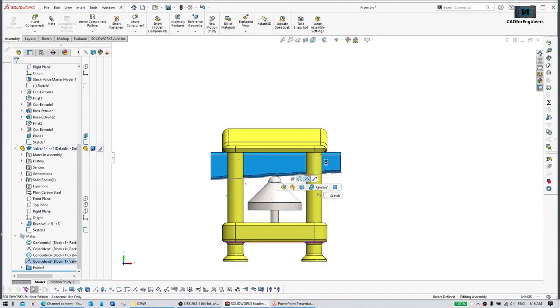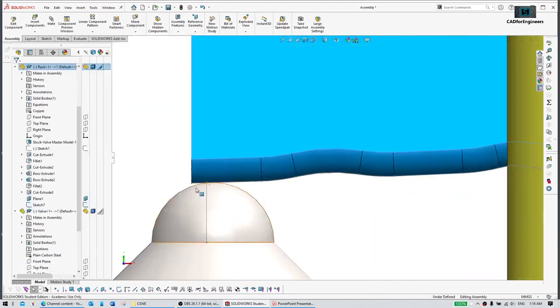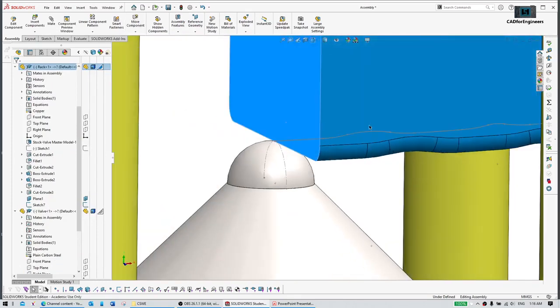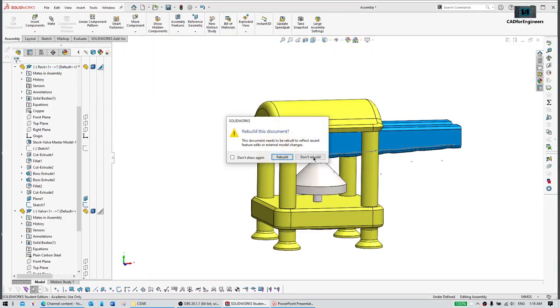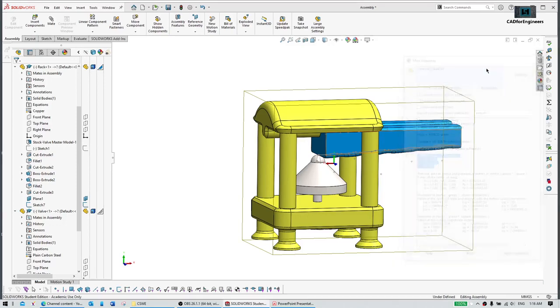I'm gonna go ahead and suppress this, and it will allow me to drag this all the way to the right side, so that it will stop somewhere over there. Okay, so that I can rebuild again, and I can go ahead and check the mass properties. Over here we have a center of mass, and x is 15, y is 141.98, and z is 0. We will have this center of mass over here.